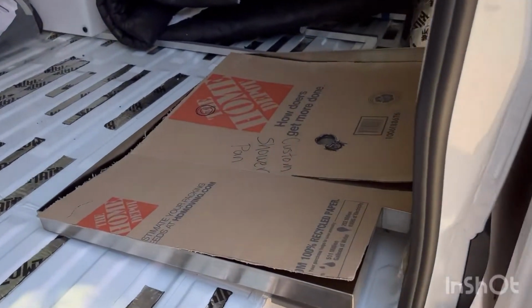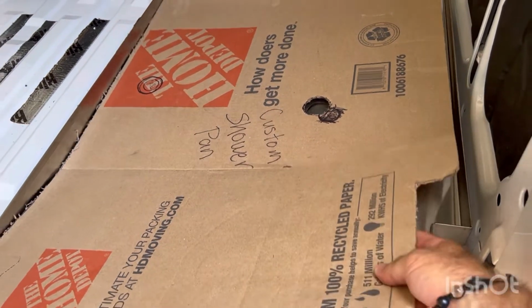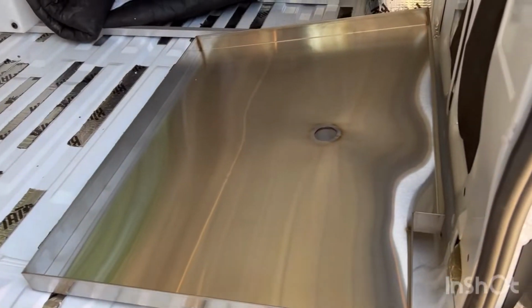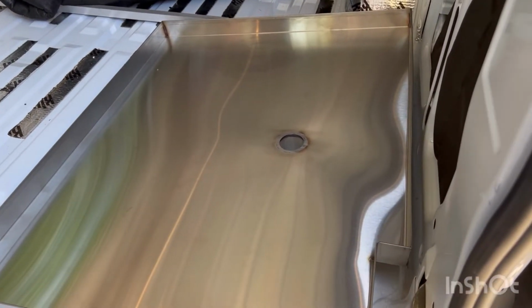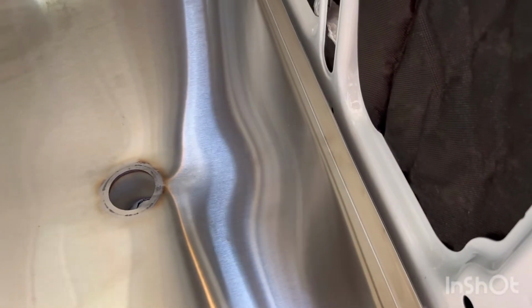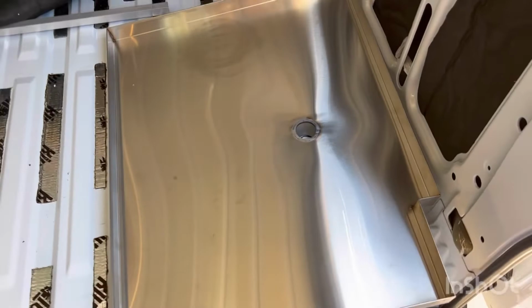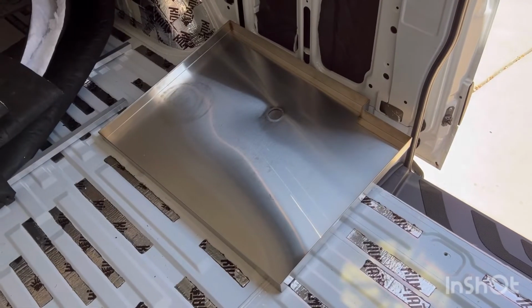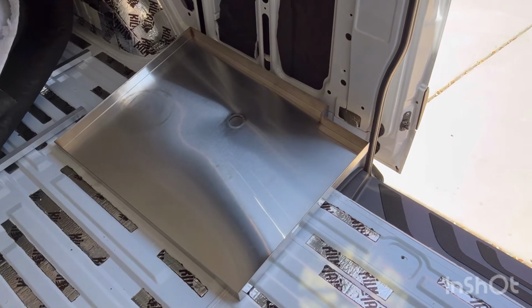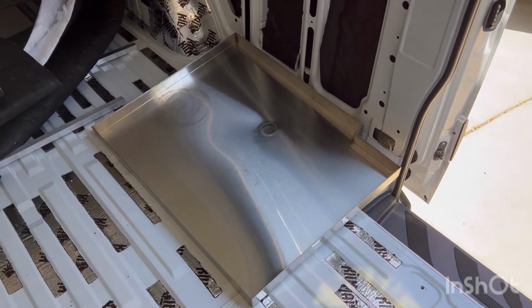All right, guys, remember this template? This is the template I constructed. And underneath, voila, we've got the stainless steel shower pan. So I've already marked the hole right down in there, giving myself a little bit of room for the wall when that's fully secure down in there. And then my plan, once I get this in, is to use some Sikaflex or something of that type to secure it down to the floor. So that'll be part of this process as well.